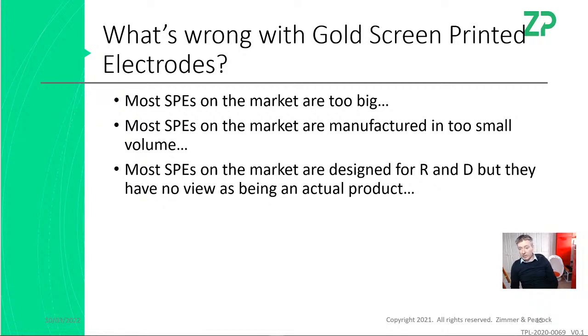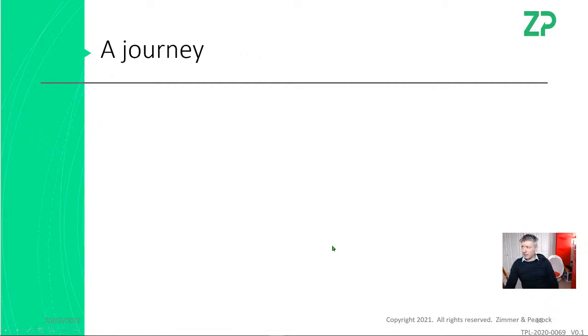Now at Zimmer & Peacock, we don't make screen printed electrodes for the R&D market. We do sell them to the R&D market, and they look a bit different to everyone else's screen printed electrodes. It's because we're, I would say, the most commercially orientated of these manufacturers. We're really thinking about how this electrode is going to play out in a real product, because everyone's going to come to us at some point and say, I want a screen printed electrode, I need high volume and low cost. That's the vision we've got for our screen printed electrodes. And lastly, gold pricing is spiraling, and I'll cover that point as well.